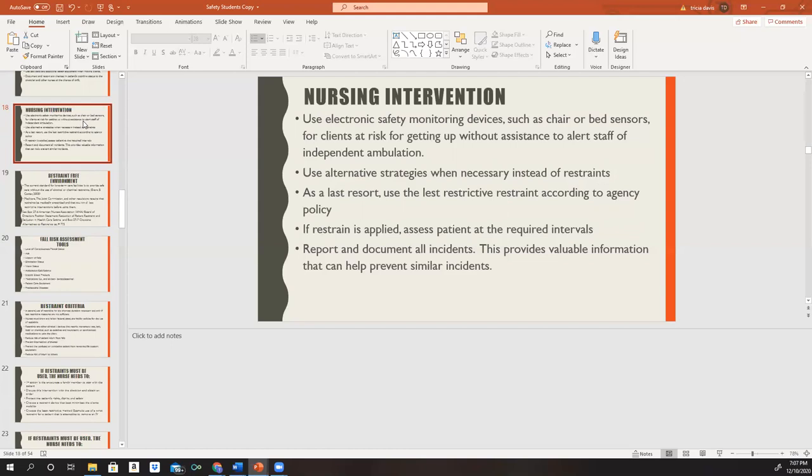So if you have a patient that's confused and they're getting out of bed and pulling at their lines and ripping out their Foleys and catheters, you always want to use the least restrictive strategy to keep them safe. You're not going to have a patient that pulled out her IV and automatically put her in four-point restraints. That's really not warranted. And you don't always have to go right to restraints or medication. You can go to distraction.